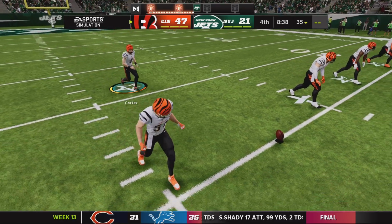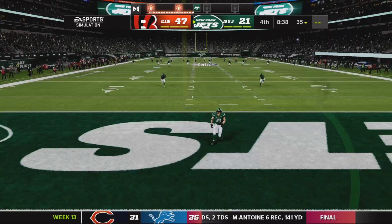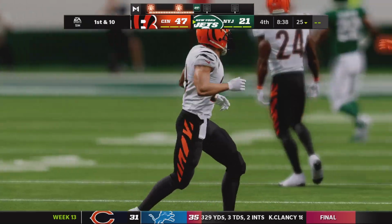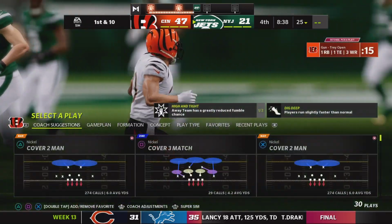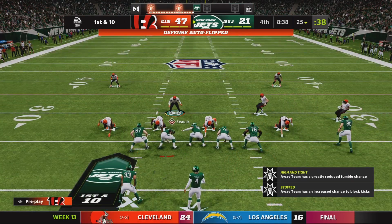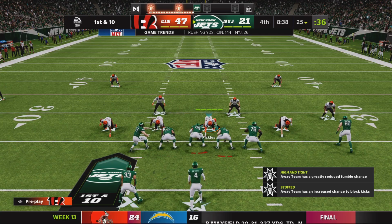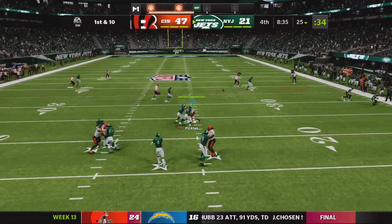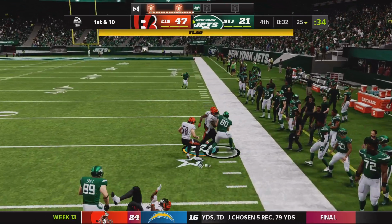Out is the kickoff unit as they run up and send this one away. And they will not get a chance to return this one as it's through the end zone for a touchback. The New York offense taking over for their next possession. They were coming off the extra week of rest, but this team started sluggish, and it really didn't get any better from there, and trailing big here in this fourth quarter.